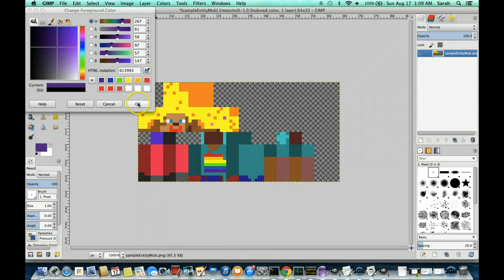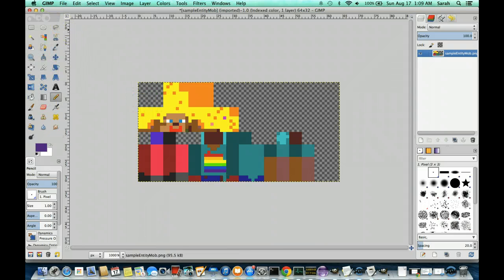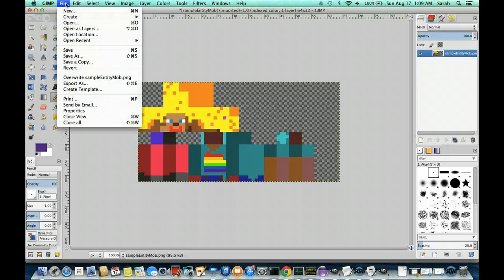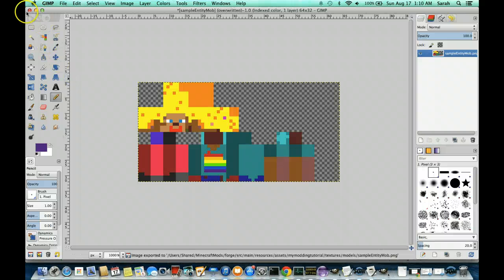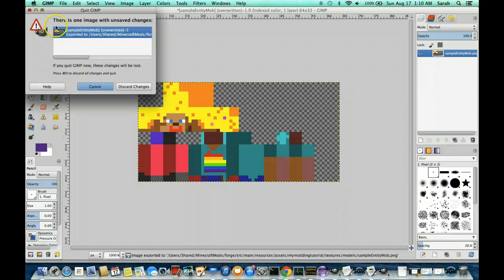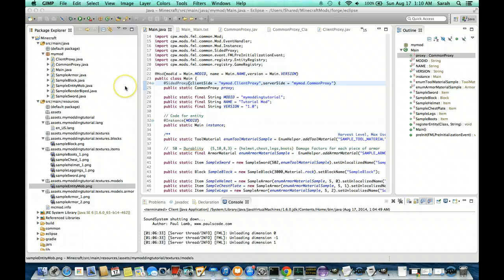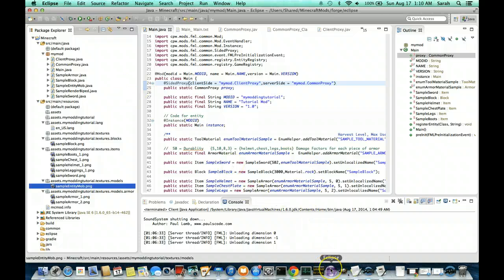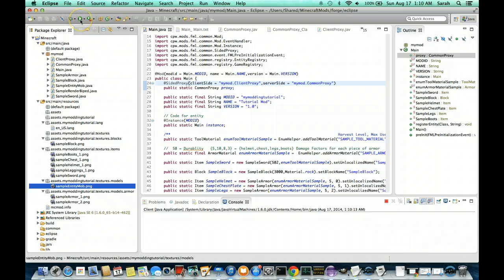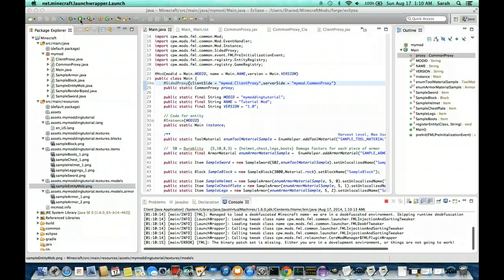Okay. Alright. So then I'm going to go to File, Overwrite, Example Entity Mob. Then I can close this, discard changes, and now I can test again, see if I've modified my mob.